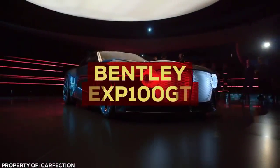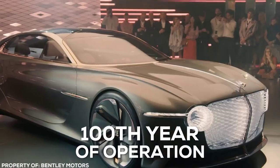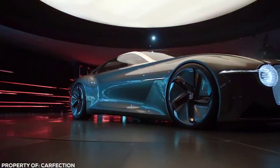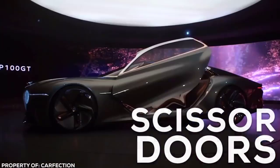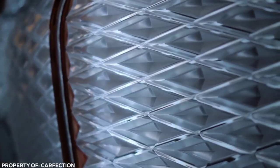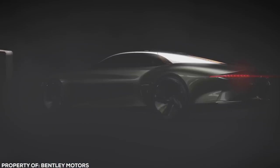Bentley EXP 100 GT. Following in the footsteps of BMW, Bentley also unveiled a unique birthday present to celebrate the company's 100th year of operation back in 2019. The Bentley EXP 100 GT explores how grand touring could look in the next 15 years. This is a driver's car built by drivers for drivers, with comfort on long journeys at the forefront. Scissor doors that span half the total length of the car open up to give some classic supercar styling to the driver's entry. Each occupant has their own fully modular armchair, and innovation oozes out of every square inch of this opulent vehicle. Air curation brings in fragrances from the outside world passing you by, while filtering out any city pollution or harmful toxins.